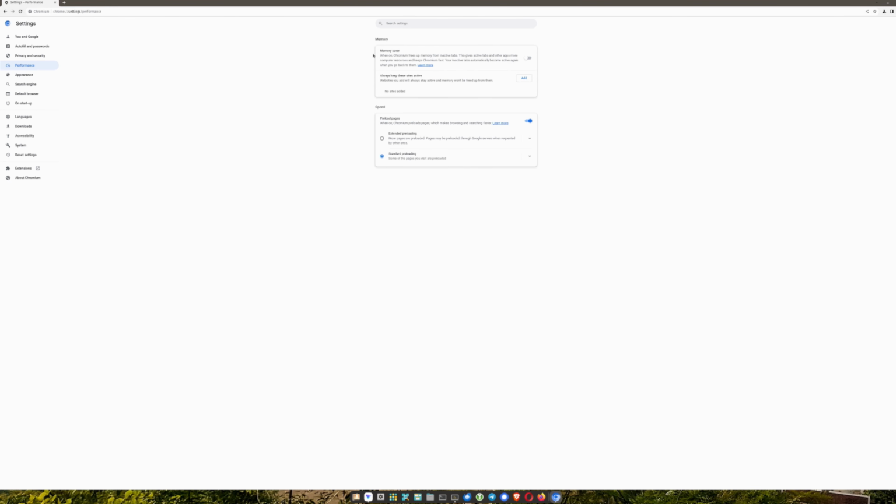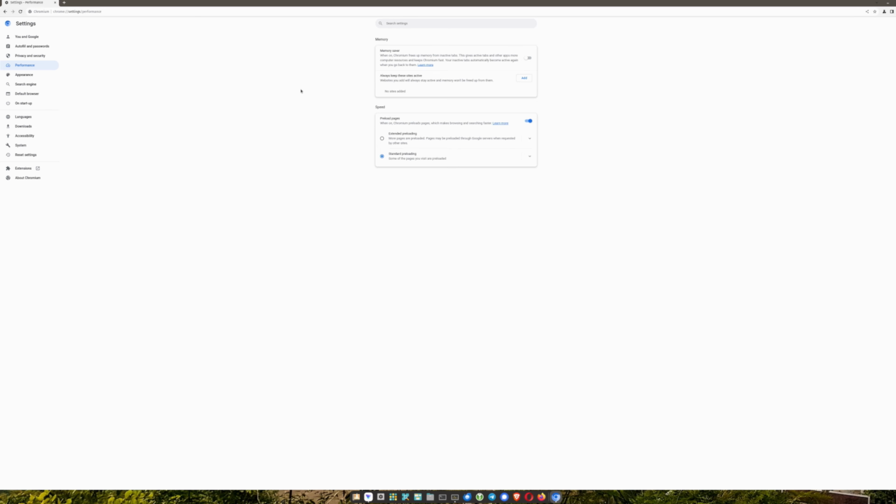Alright, onto the performance tab here. The memory saver is pretty important. If you turn this on, the multiple tabs that you open will not get updated until you go back to them, until you tab to them.